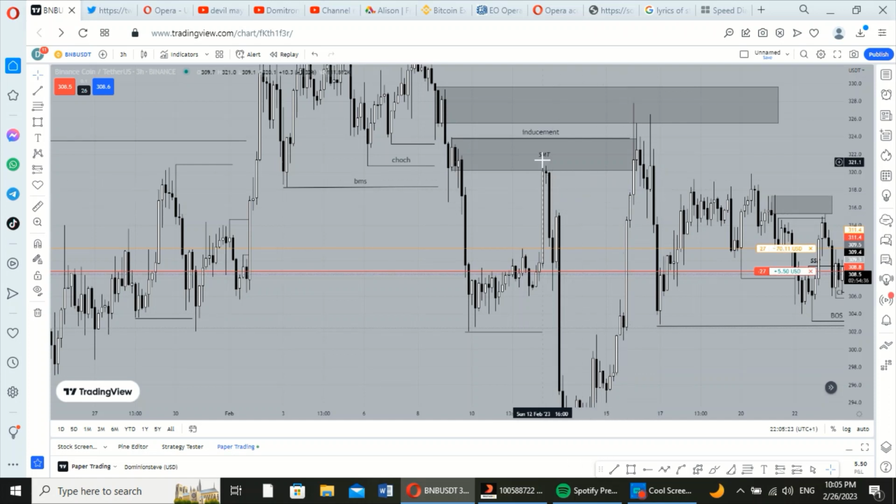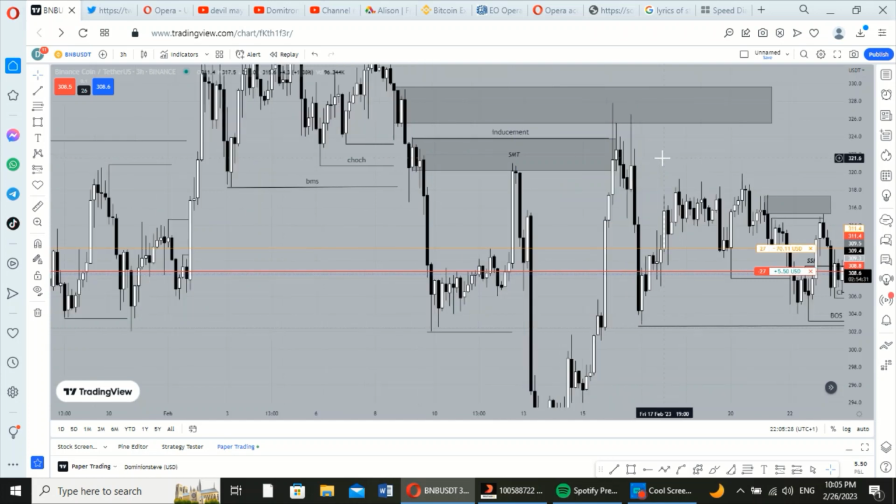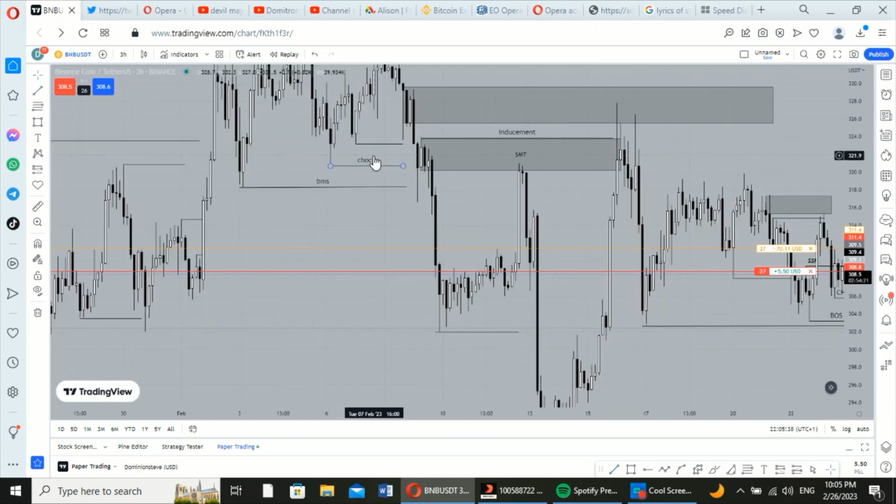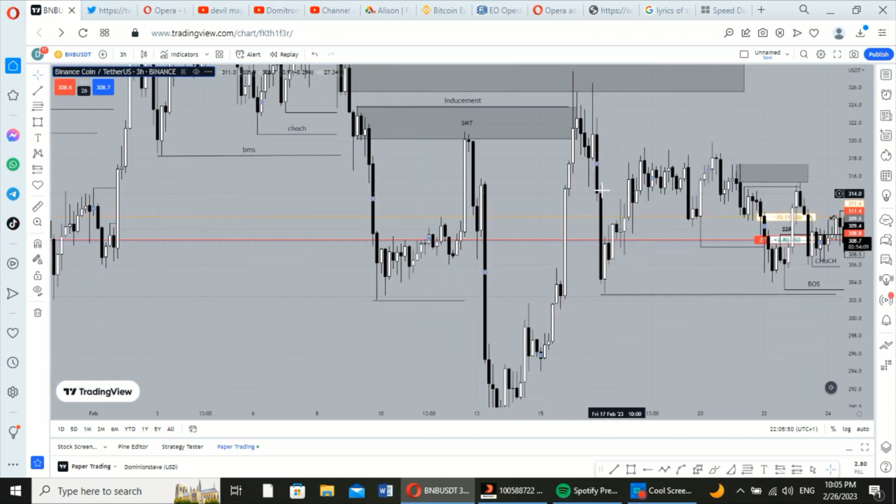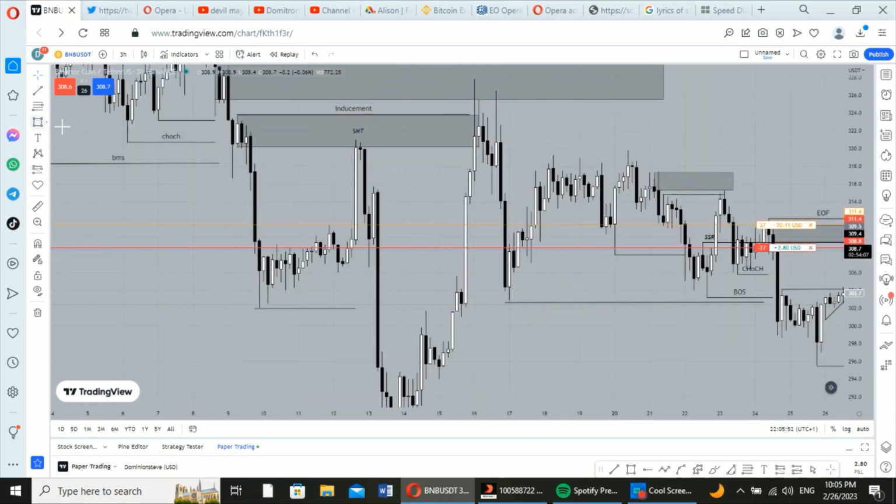So now what did the market do? We had a stop hunt on a smart money trap right there, and you can also say you had a fake zone right here too. So price did a stop hunt, because we trade stop hunts. Sorry, we traded where we have a fake out zone. So this is a fake out that occurred right here, and it tapped into our order block, and we now see it rally downwards. As I said, it reversed immediately and it filled imbalance right here.